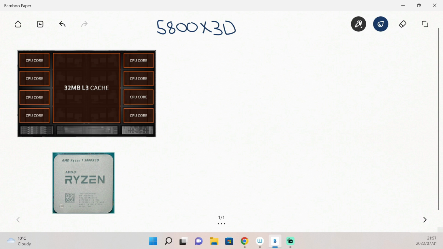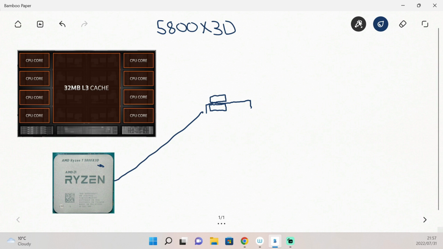Now, if we look at this from the side, we have to ask ourselves, how did AMD just add 64 megs of L3 cache? And the answer is simple. If we had to look at the CPU from the side, inside we had the actual CPU. Now, where did they put that extra 64 megs of L3 cache? Well, through hybrid bond technology, they put that directly on top. But now, that little gray area that we look at is the heat shield or the manifold cover.